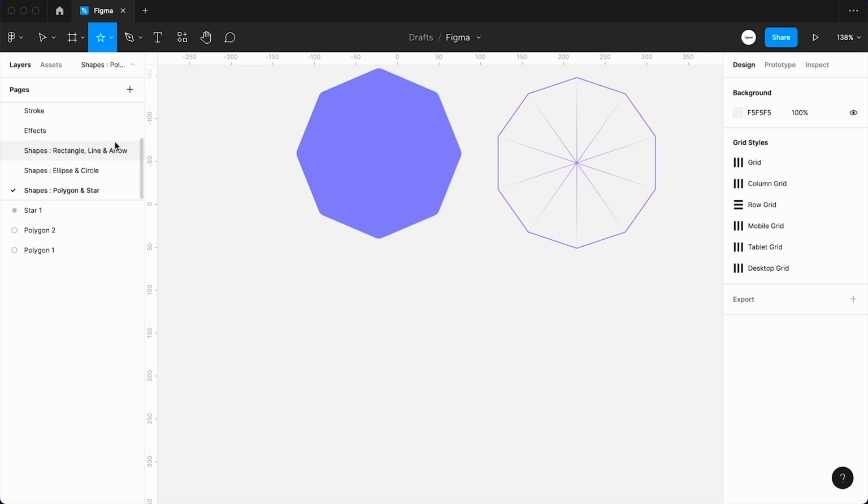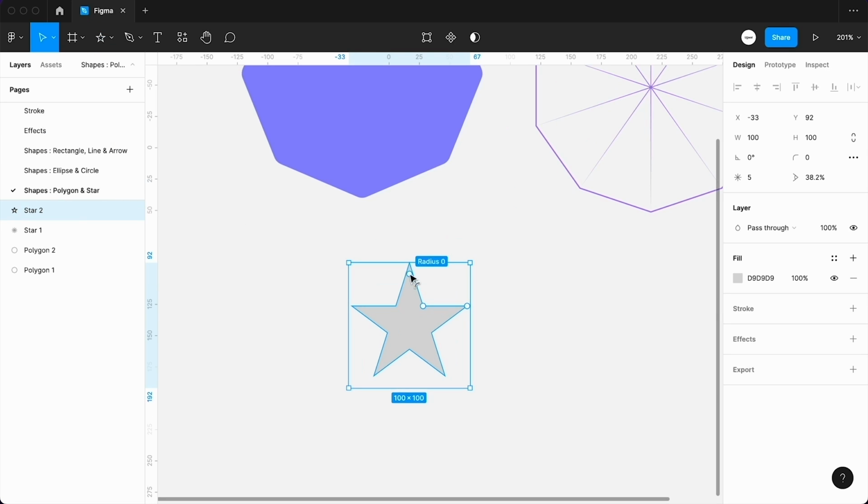For demonstrating that, I will again create the star. As you can see, we have 3 points here. The first point is for changing the radius, the second one is for ratio, and the third one is for count. We can easily manipulate these three values with the help of these points. So this is it. I will wrap up this lecture here.